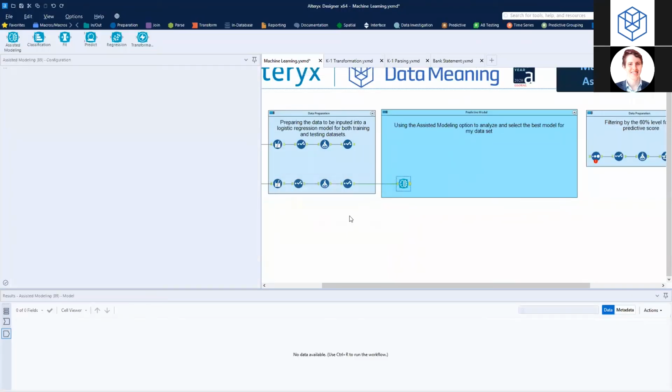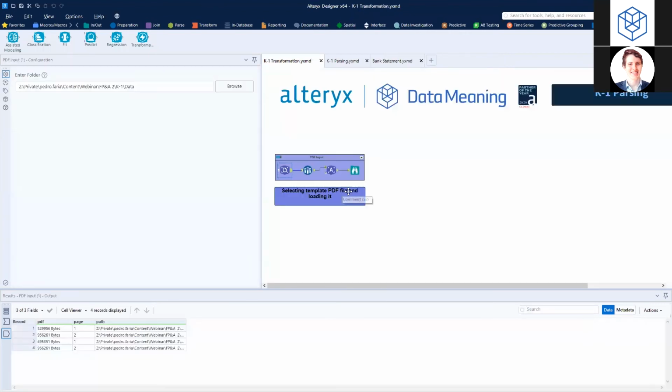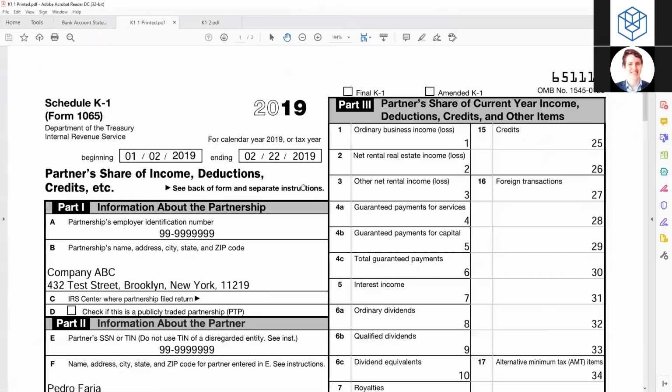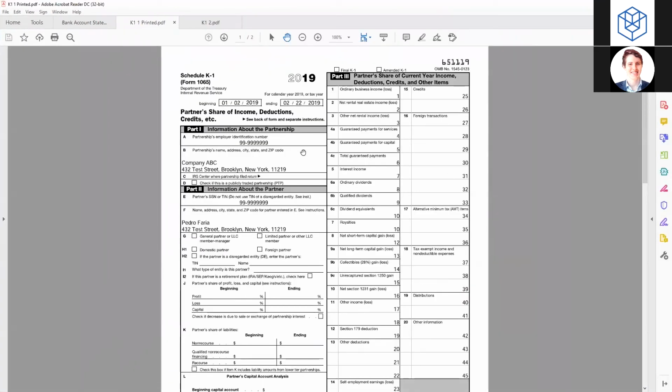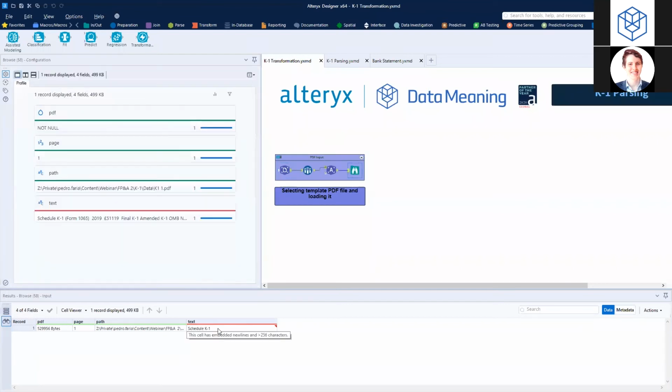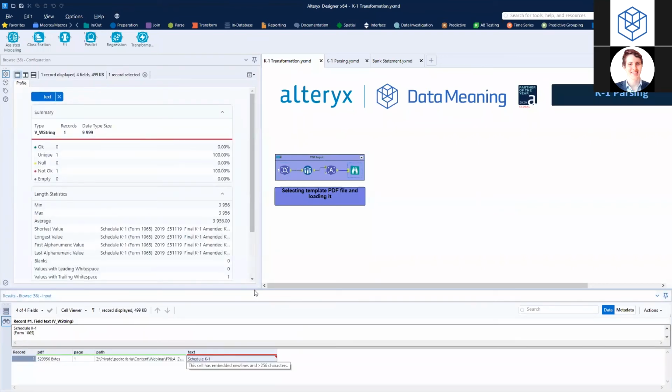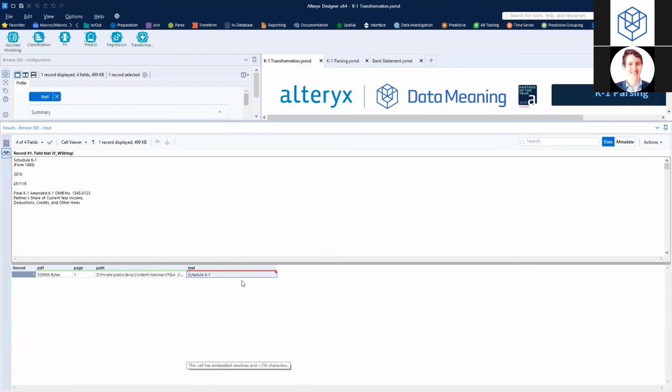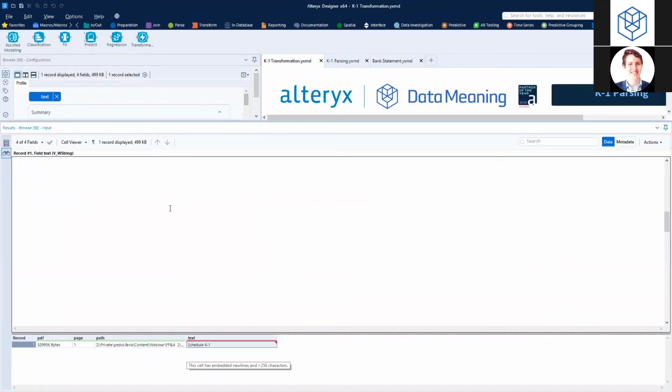So let's talk about PDF manipulation. If I were to load just a PDF, right? So for example, I have a PDF right here, which is a K-1 file, right? If I wanted to just simply load this file into Alteryx, I could use the setup that you can see right here, and then I have the ability of loading the file as a column, okay? So if I were to open right here, you can kind of see the data right here at the bottom.